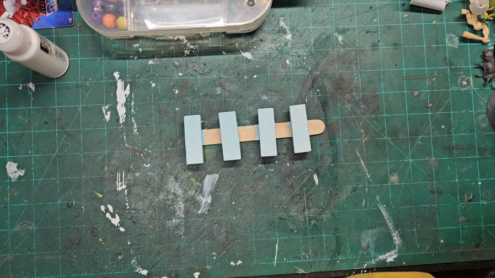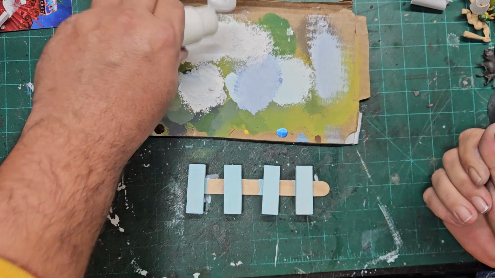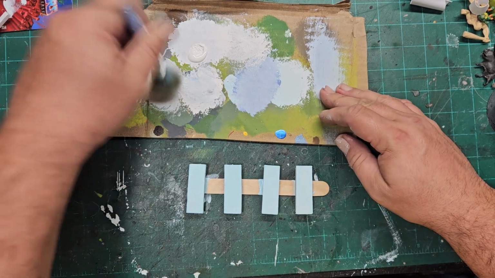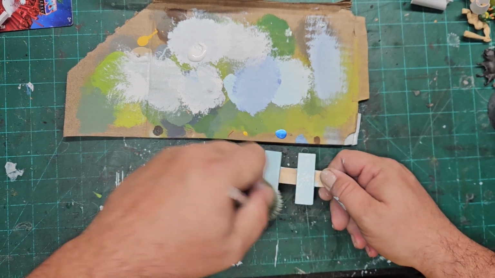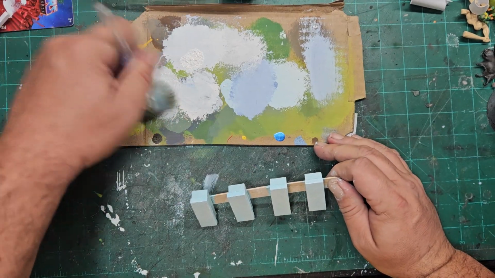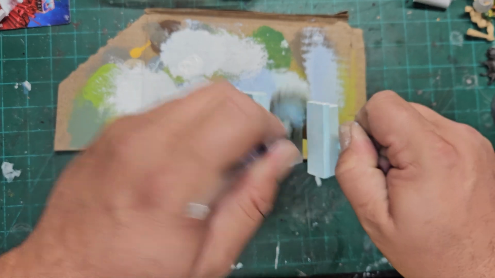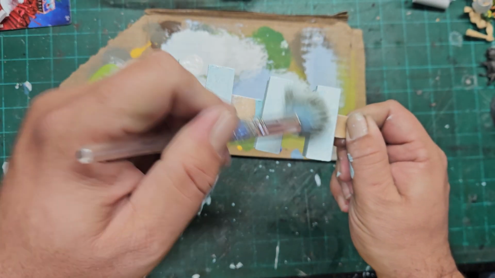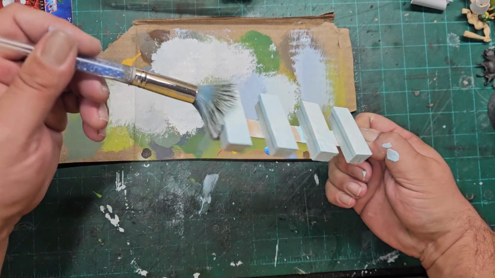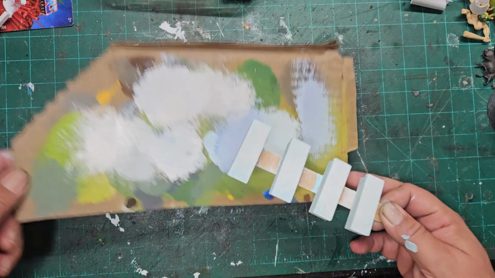Doing okay. We're making good time. Let's get our cardboard. A little bit of white paint. Makeup brush. Okay. Okay. Now we can dry these and set these off to the side.